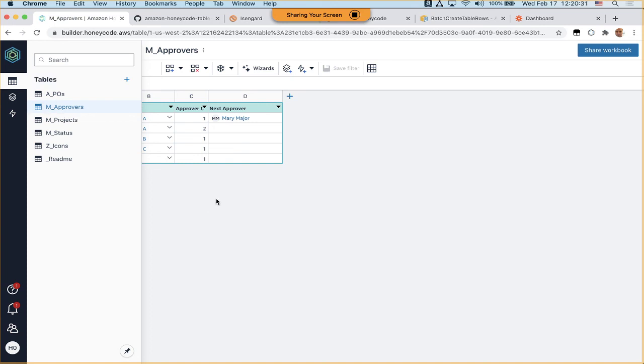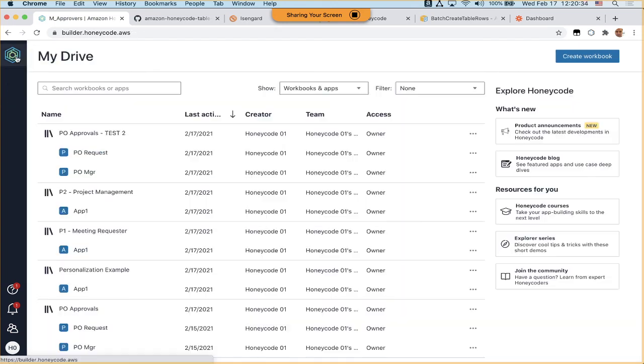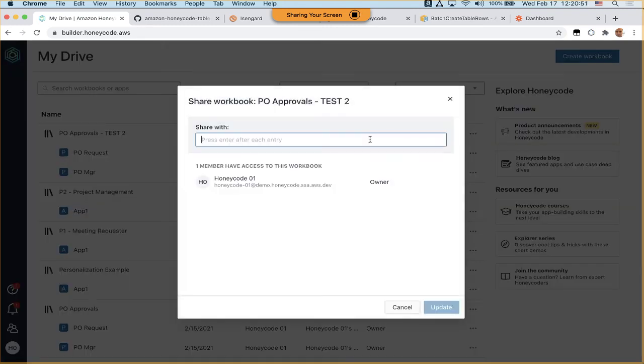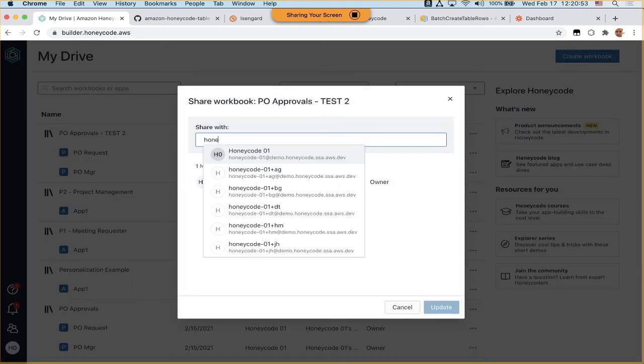One of the recommendations here, if we go back to our My Drive, is that you can share separately and independently the workbook and the applications themselves. If I wanted to share the workbook, I could simply share the workbook, and I can choose a different person from my team, of course.